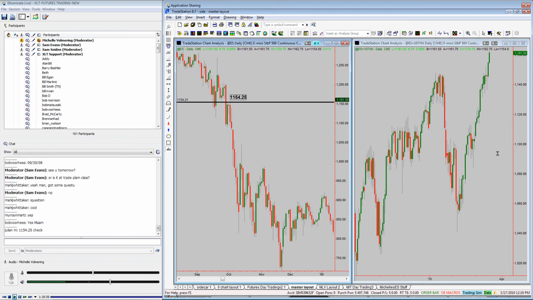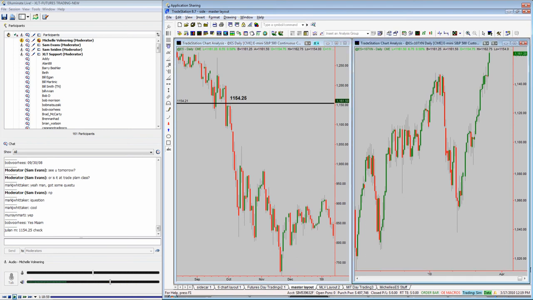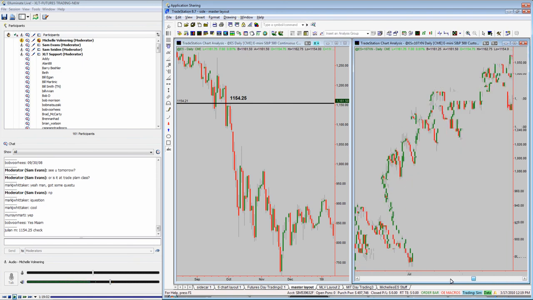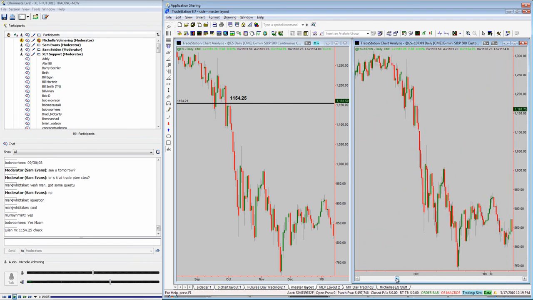Now, if we move over and we go to the exact same chart, only we're looking at the 107 XN contract, and we back up to September 30th in the same exact time frame, and I go back and I look to make sure that I'm on the right date. There's 9/30. Here's my horizontal line across the top of it, and I look at the difference. So I look at this and I say to myself, the high is 1175.75. That's why I have 1154 quarter here. It says 1154.21. I'm just putting 1154 quarter.